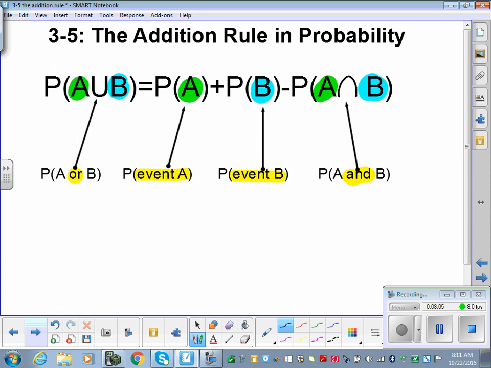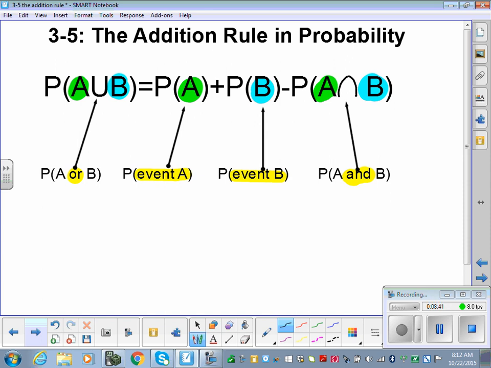So 3-5, the addition rule and probability. We've actually practiced this, and you didn't really know you were doing the addition rule, because just like yesterday when we were doing dependent probability, we were given a formula. I always just did the math behind it instead of actually doing the formula. We are technically doing the formula by doing the math, but I just don't think of it as the formula. But this is the formula for the addition rule and probability, and I'll probably use this a couple times today because this one is a little bit harder sometimes to not use.